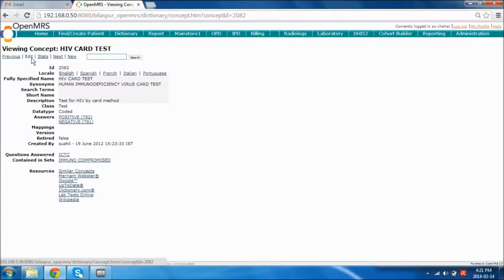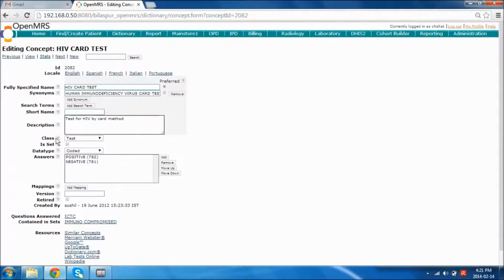So when I click on edit, I see the class is test and data type is coded. Positive, negative or present, absent as the case may be will have to be added to this particular test by clicking on add.